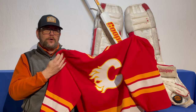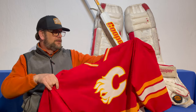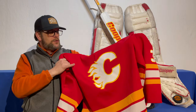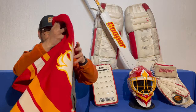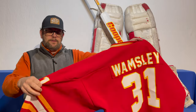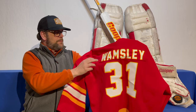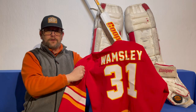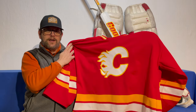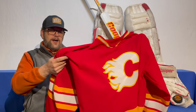The jersey itself I ordered from blankhockeyjerseys.com, and I actually got the matching socks with it as well. But it was a blank jersey. So I recreated the graphics using heat transfer vinyl and put the logos on there and the number and the sleeve number. And then I used some red fabric and made a nameplate that I put the heat transfer name on. Honestly, it looks like a cheap reproduction jersey because it's heat transfer vinyl, but overall, it's got the right look, and it's the right style of jersey.